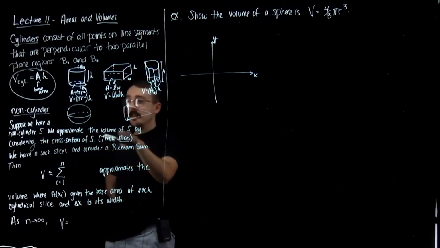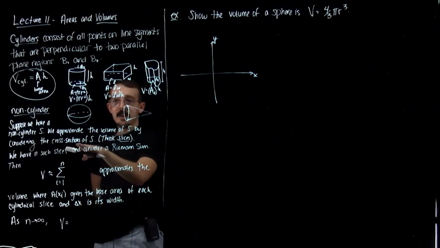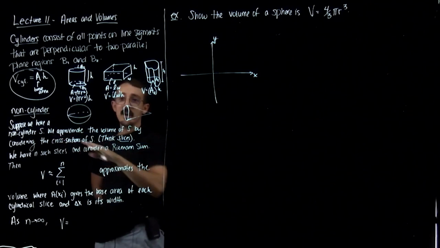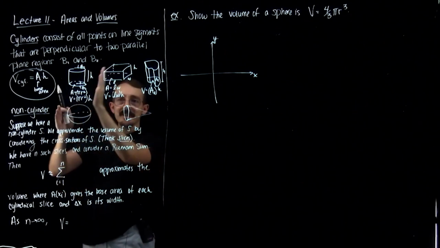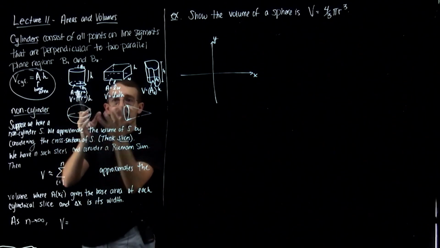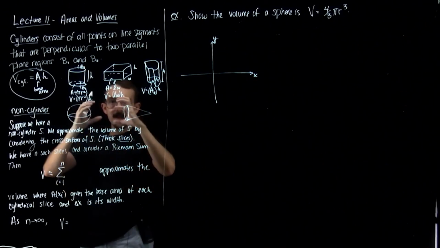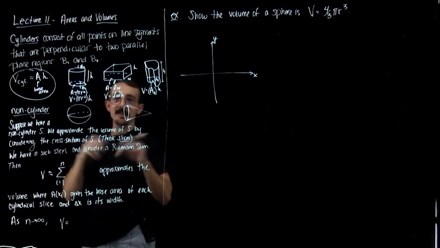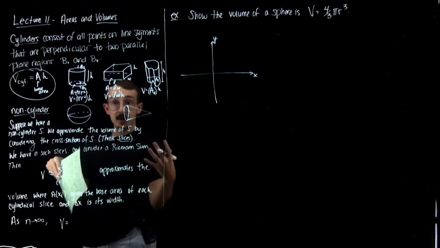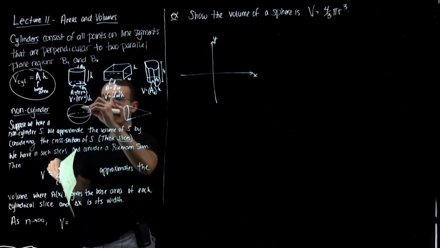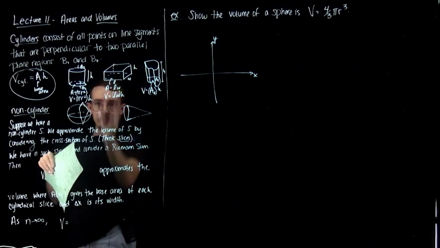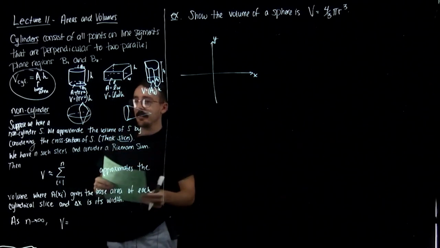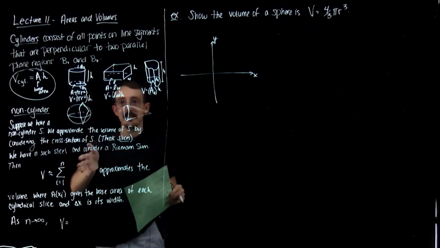If we want to, we can approximate the volume by taking cross-sections of the non-cylinder S. What a cross-section is: pretend this is a tomato. You have a tomato, you have a knife, and you slice it. Once you've sliced it open, you look at what shape you have inside. If it's a really nice-looking tomato, it's a circle. Maybe I'll draw a plane cutting into this, like you taking the knife and slicing it open. That's a cross-section when you take a slice of an object.